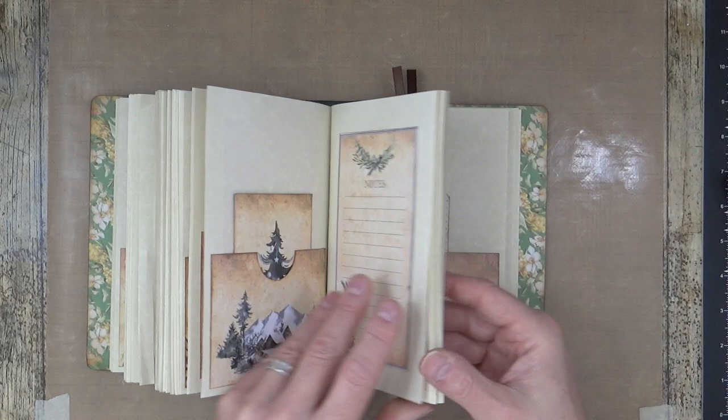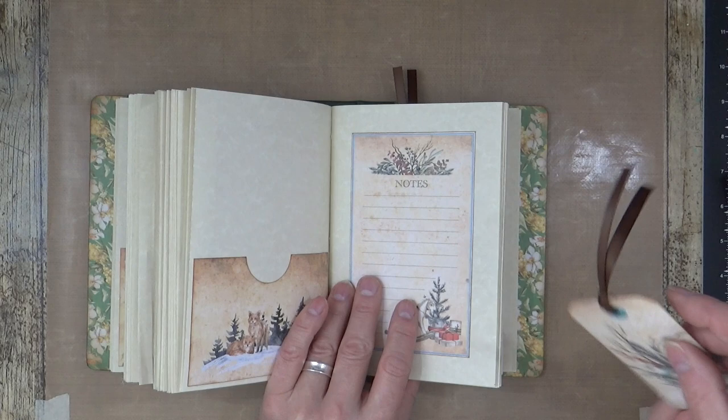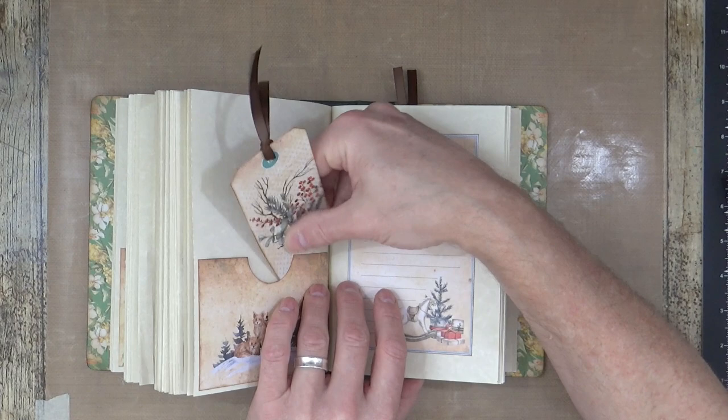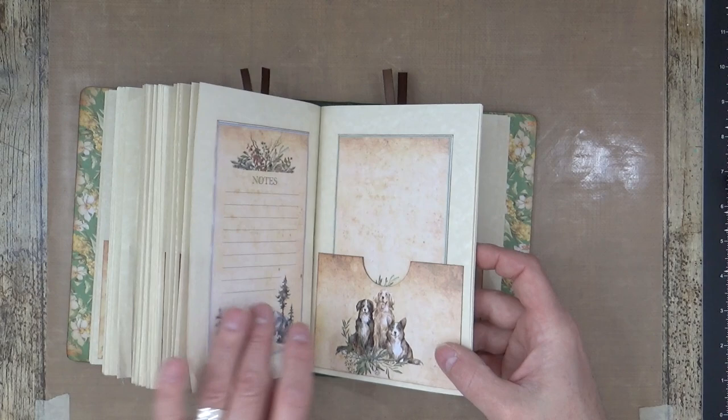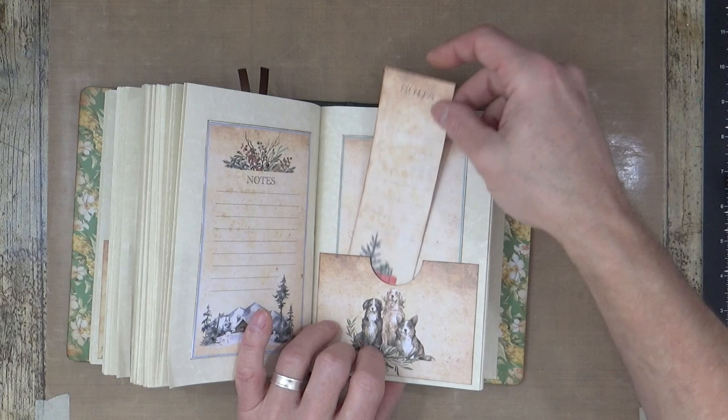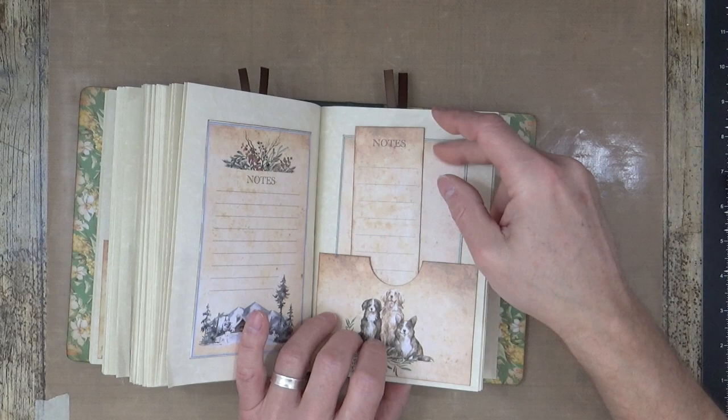Can I have a tag, please, Mike? Tag. On we go. Thank you. The foliage. So they mix and match beautifully, these. They do. I think my tails might be a little bit longer today on my tags. It doesn't matter. One of those, please? Thank you. One of your bookmark tags. And they're sort of dinky. Lovely, aren't they? You could theoretically pop a hole in there and put some ribbon in there as well. Oh, yeah, of course you could.